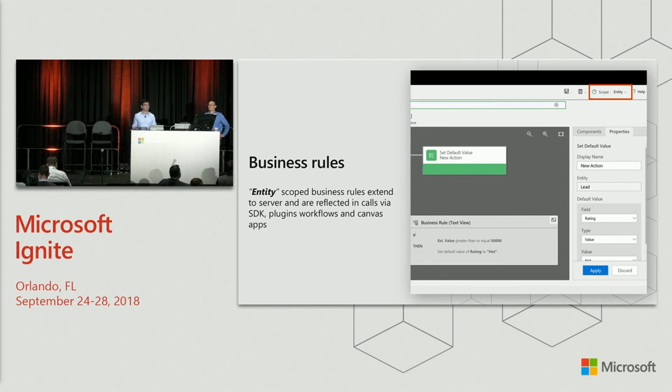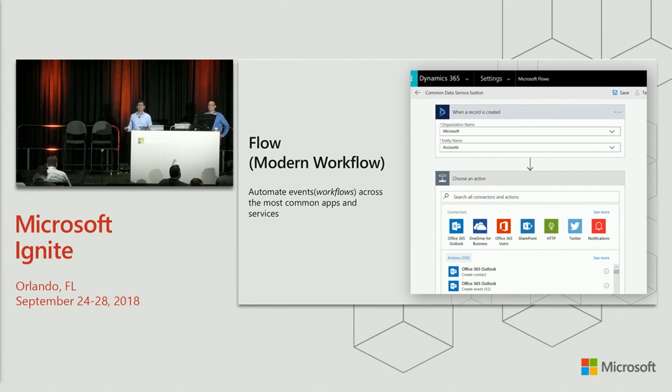The next one is Flow. Flow, as many of you are familiar with, offers the capability to automate events or workflows across the system. Within the CDS model-driven app, you can create a flow which says, on triggering of an event like somebody posting on Twitter, tagging the company name, automatically create an Excel file or create a record in the Dynamics system for follow-up. So things like that can be done using Flow.